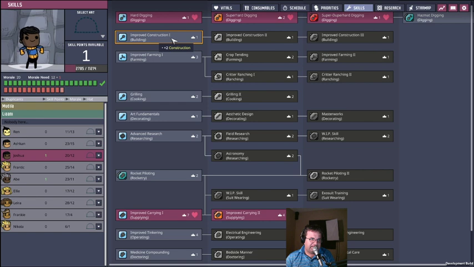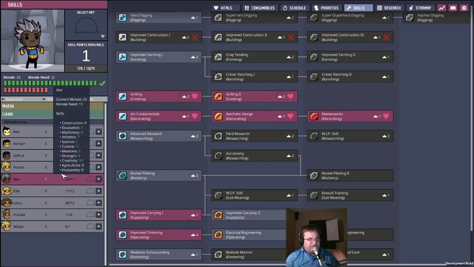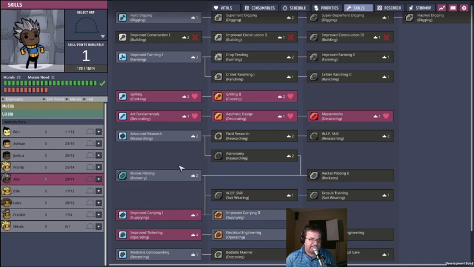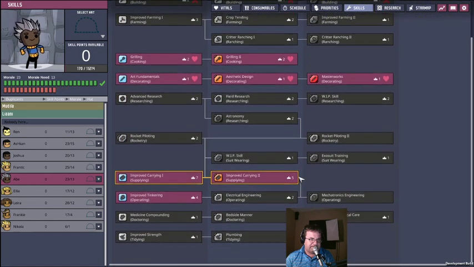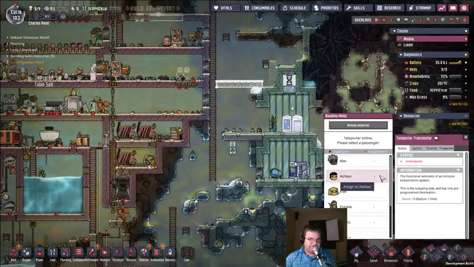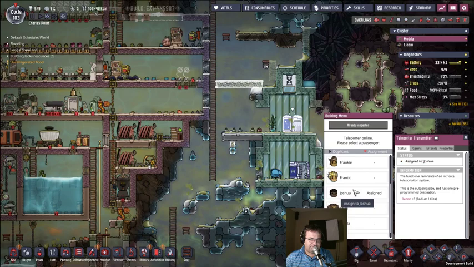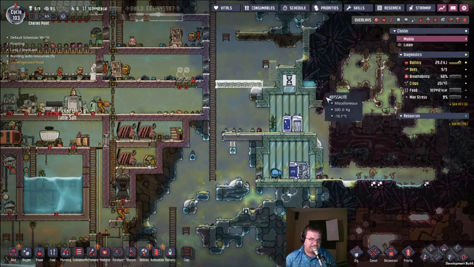Joshua, we're going to give you an improved construction because you're doing all of the work over at the new site. Maybe you can improve your carrying since you don't really have much else to do. And Joshua, let's send you over. Have fun, buddy.